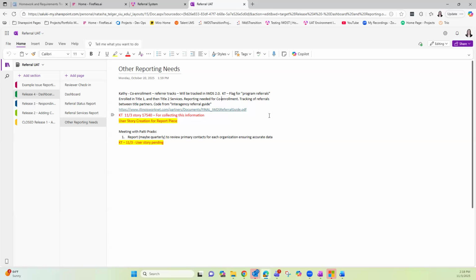And once we get more eyes on this as well, once we get into the pilot process, being able to report more on those co-enrollment statuses. But I know that is being built out both within the referral system and better tracking, I believe, correct me if I'm wrong, Olivia, but being aligned with the IWDS 2.0 as well. Okay.